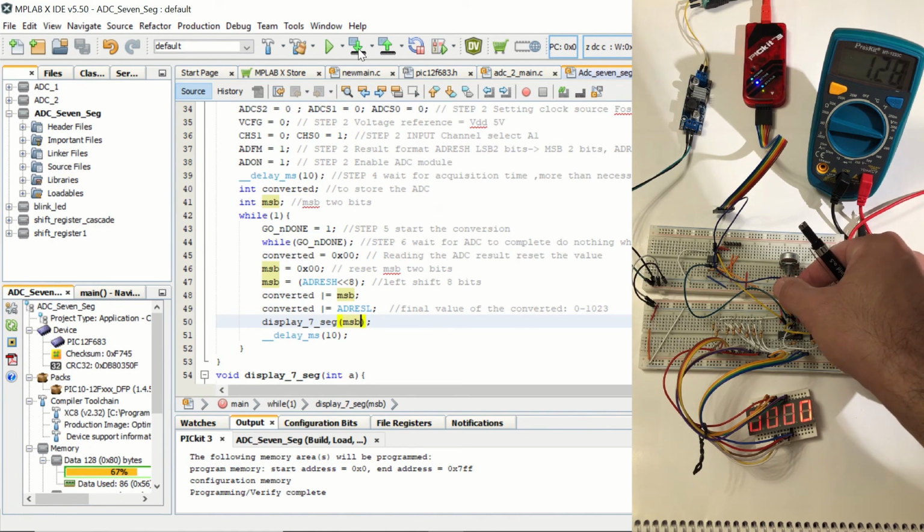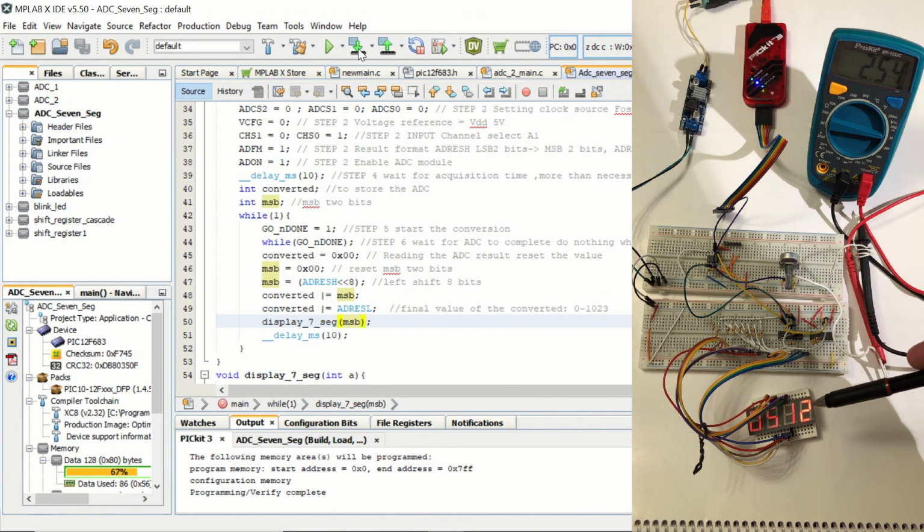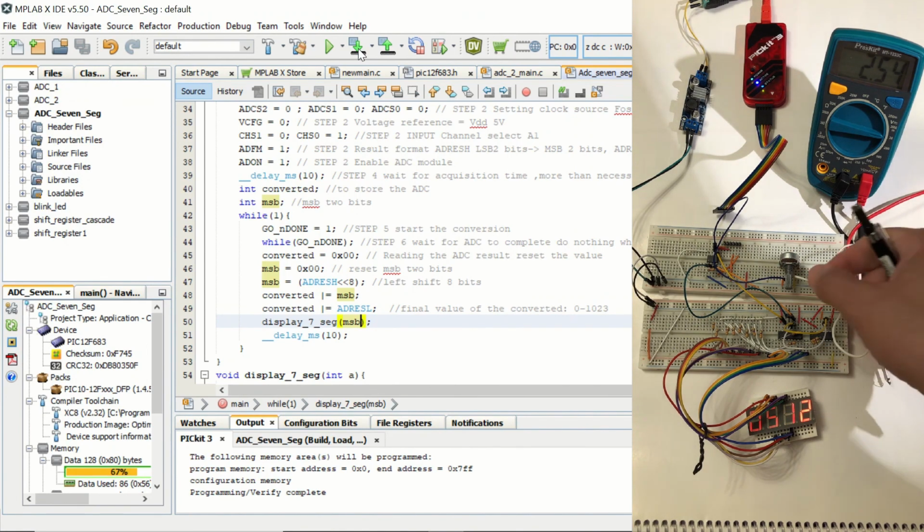And till 2.5 volts, I'm still going to see 256. And as we reach 2.5 volts, as you can see, we are now seeing 512.